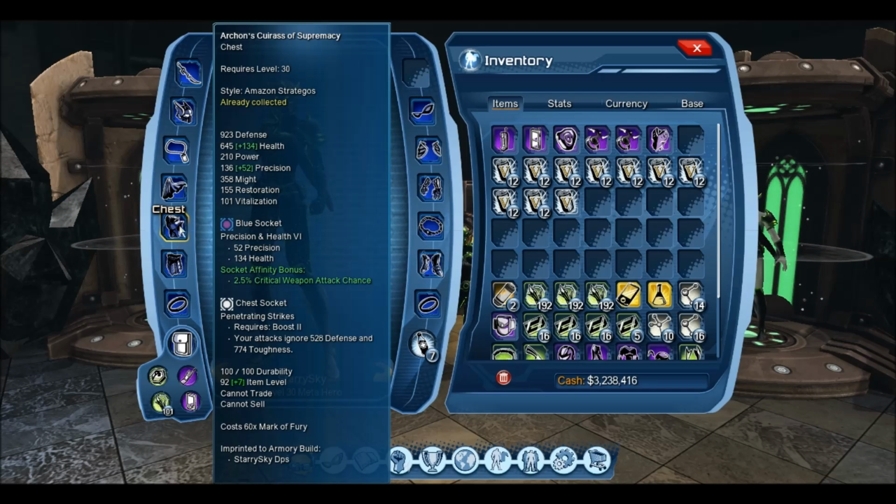Okay, and in the chest, I am using penetrating strikes. This mod pretty much ignores a certain amount of defense and toughness. Now, my recommendation is from tier 1 to tier 3, use core strength because it gives you an additional 10% damage modifier. For some reason, the higher the tier gear, the modifier seems to get lower and lower. So if you're using T5 content, you won't get the full 10%. You'll get like 6 or 7%. Someone worked it out, and it's really bad.